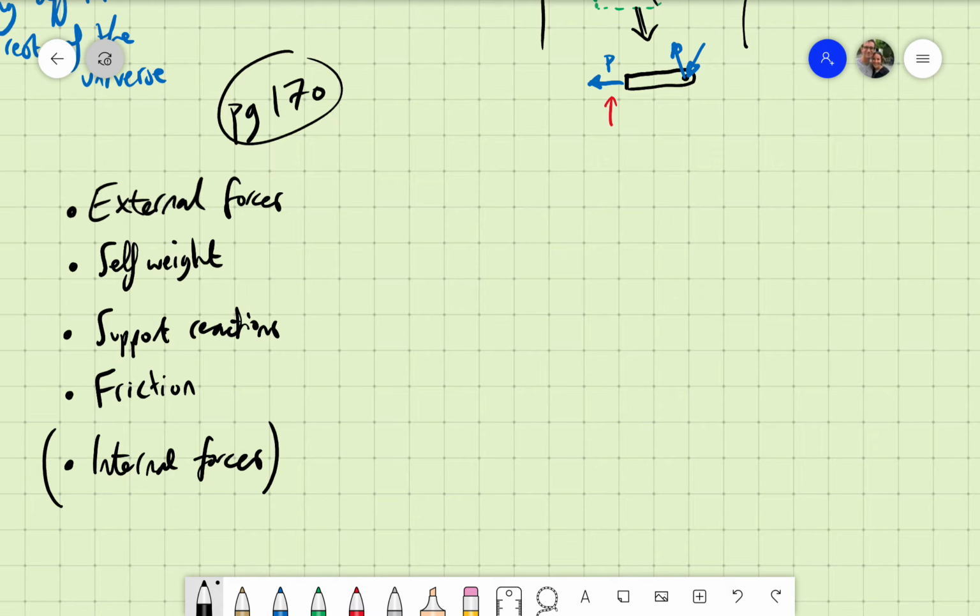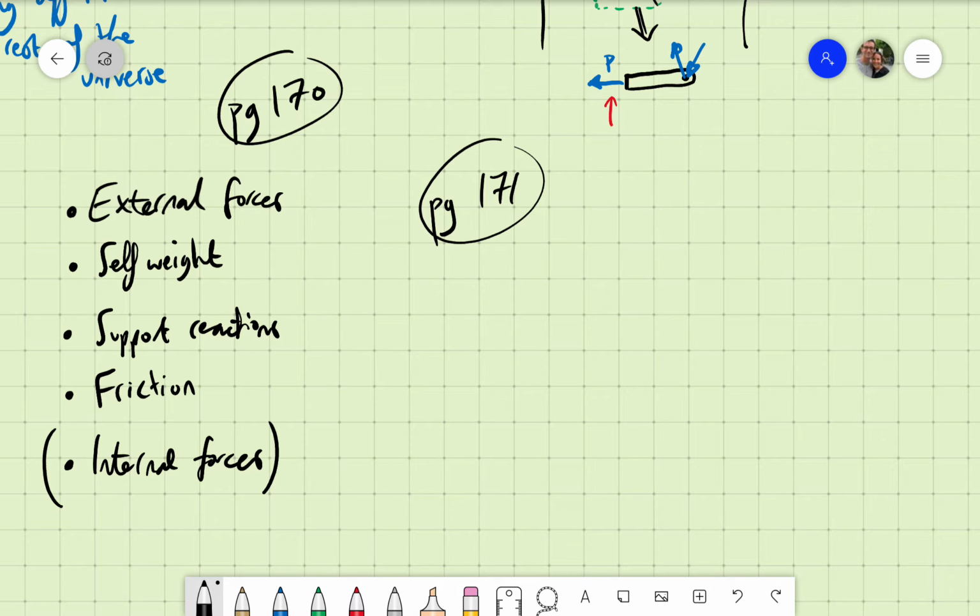All right, so how does this work? Maybe I'll just talk through the diagram on page 171. He's got the guy pushing on a crate, and it's easy to miss, but the crate also has a lid. So you see what it says on page 171: the crate has a lid with a weight of 50 newtons.